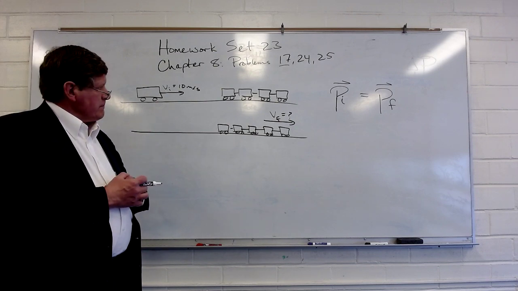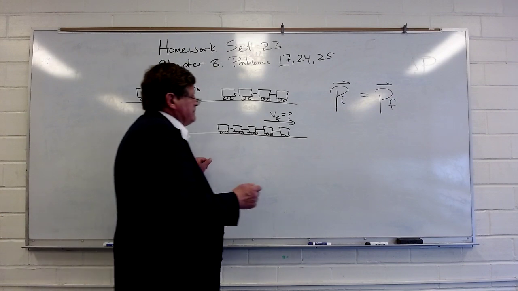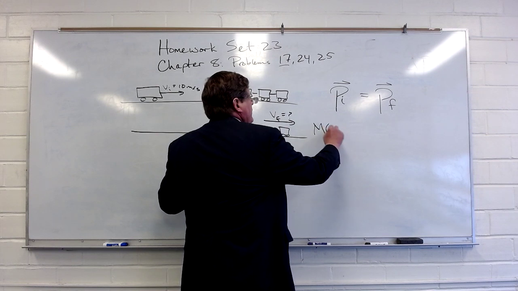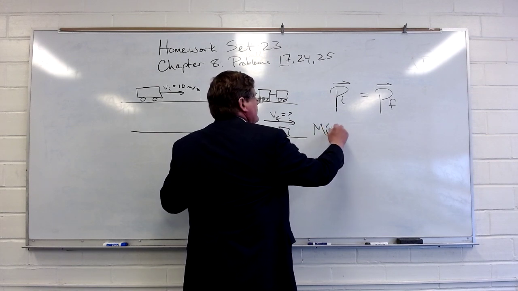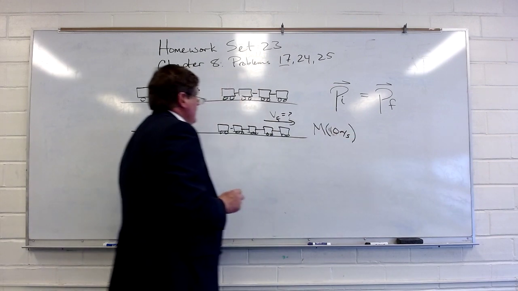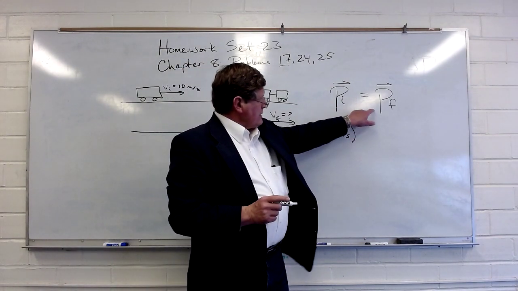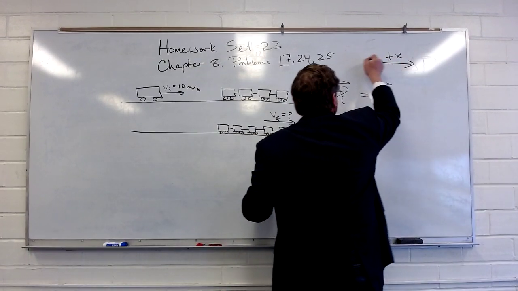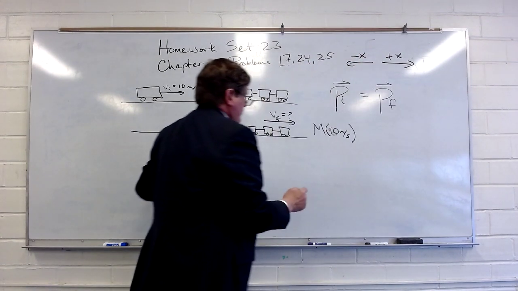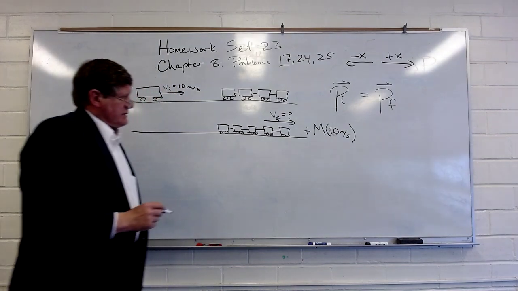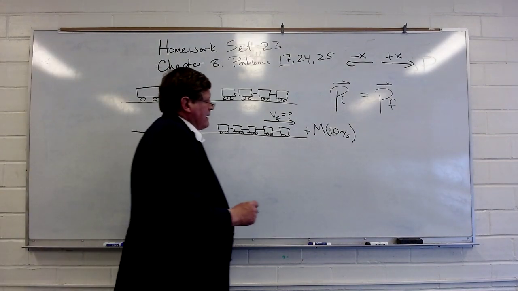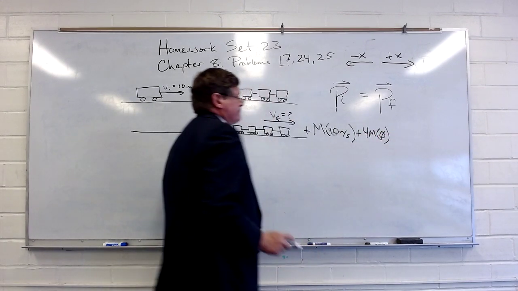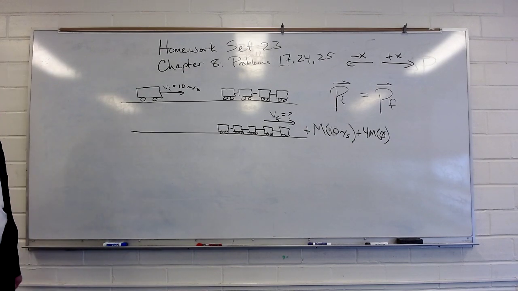Right after the collision. Now, before the collision, I had one car of mass M moving at 10 meters per second. Now you'll notice that these are vectors. Momentum's a vector. And so I'm always going to need a coordinate system. We'll call to the right positive x and to the left negative x. So this is going to be positive momentum. And I also have four boxcars not moving at all. See how I just wasted ink there?